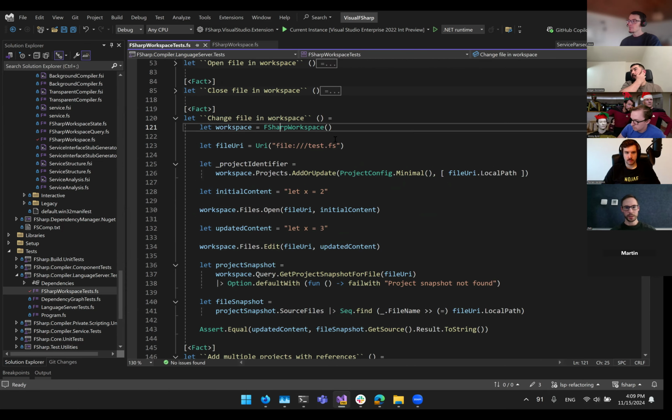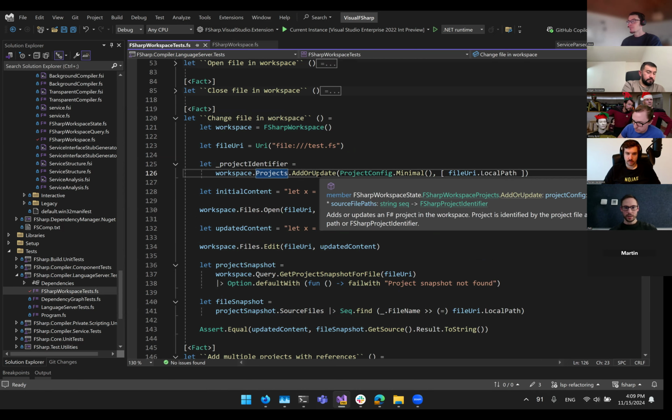But this workspace will be like a model of your solution where you can give it a project and then send it updates, and it will keep the state and be able to provide snapshots to use for checking, or even directly you will be able to ask it some questions.